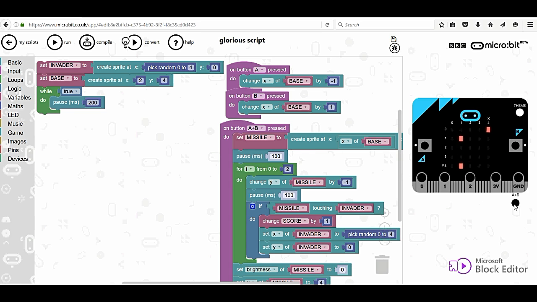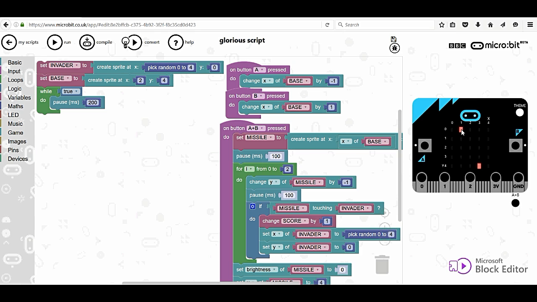Right. Fire. What happens if I hit him there? Fire. There he disappears. Fire. Fire. He's obviously just reappeared in the same place. Fire. Okay, that's looking good. That's working really well. Right, the next thing is this is quite easy, but you don't die. You can just carry on.